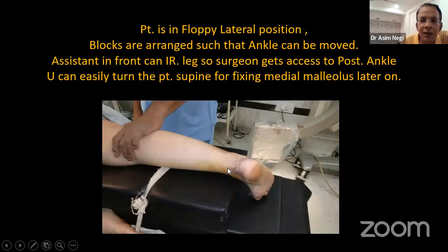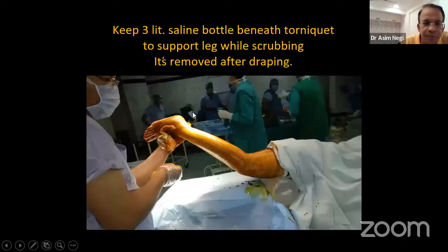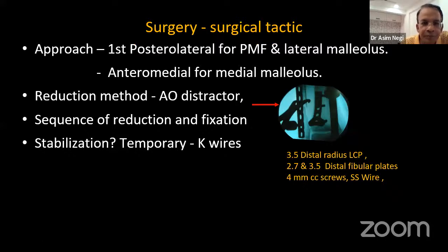My blocks are arranged such that the ankle can be moved in plantar flexion and dorsiflexion, or if I want, I can put the ankle anteriorly. An assistant in the front can internally rotate the leg, so the surgeon gets access to the posterior aspect of the knee and ankle very easily. Later on, once I have finished the posterior malleolus and the lateral malleolus, I can easily turn the patient supine for fixing the medial malleolus. This is a 3-liter saline bottle which we keep below the tourniquet. It helps immensely in scrubbing the patient and getting the patient draped, and you can remove it after draping.